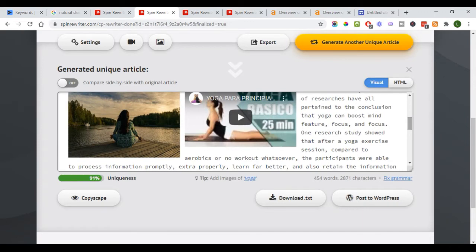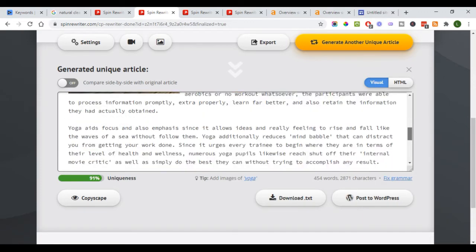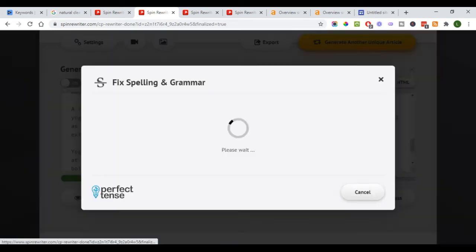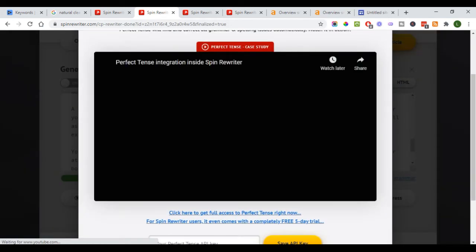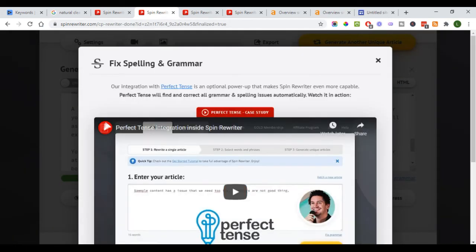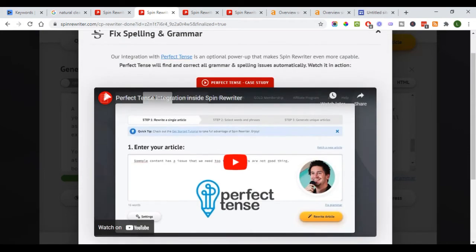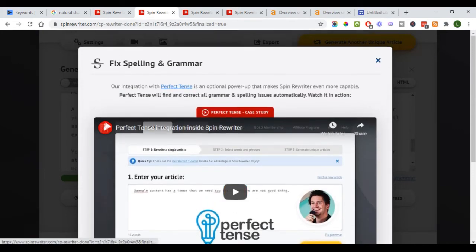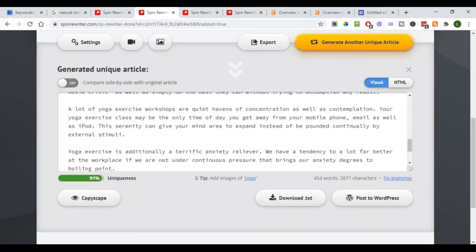And you can see here it's wrapped around the image and the video because we had that option clicked. And you can also click on fix grammar. So they have an integration with Perfect Tense as well, and they kind of walk you through the process. But if these sentences don't make sense for whatever reason, and it does happen on the odd time, because no tool is perfect, you can always sign up for an account with Perfect Tense, and it'll actually take care of that for you, so you don't have to go through it sentence by sentence.